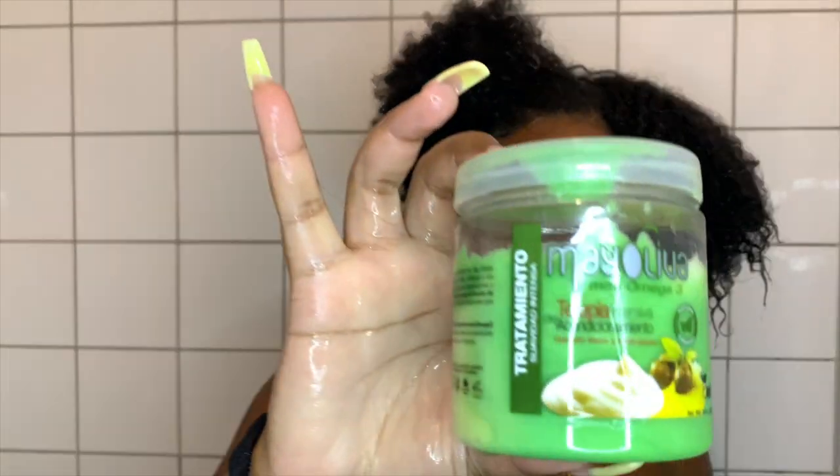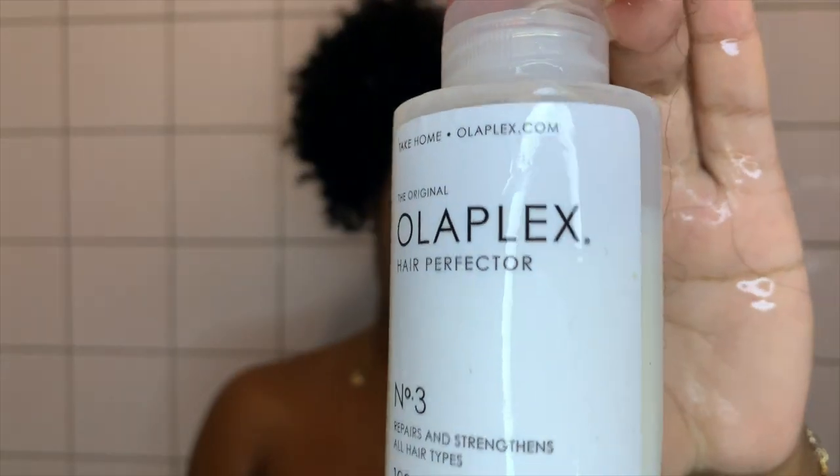This is one of the masks, the My Oliva mask. This is literally bomb. It leaves your hair so moisturized, and also it doesn't break your hair or anything. So I really recommend this mask. And the second one is the Olaplex number 3.